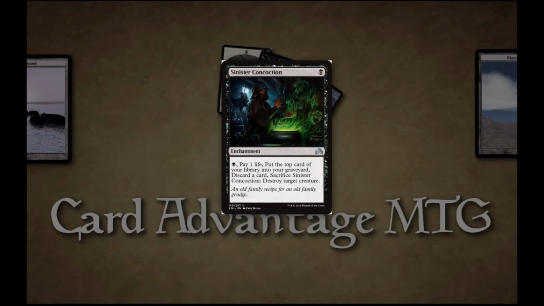I have it at an A-, but I think I'm going to move it down to a B+. Yeah, I give it a B. It's a little hinky, but it's 2 mana to destroy any creature. Yeah. So that's seriously worthwhile. Yep.